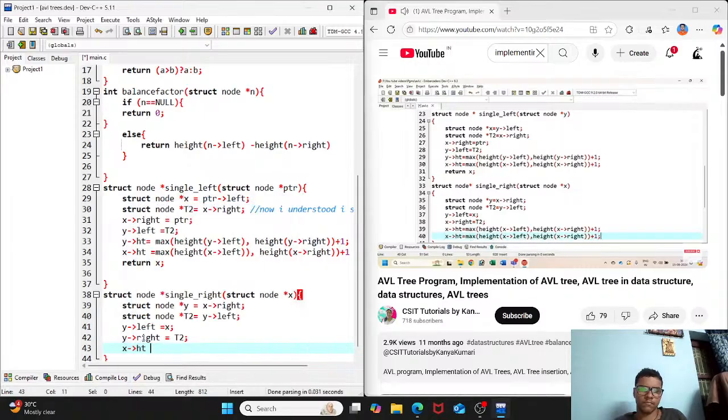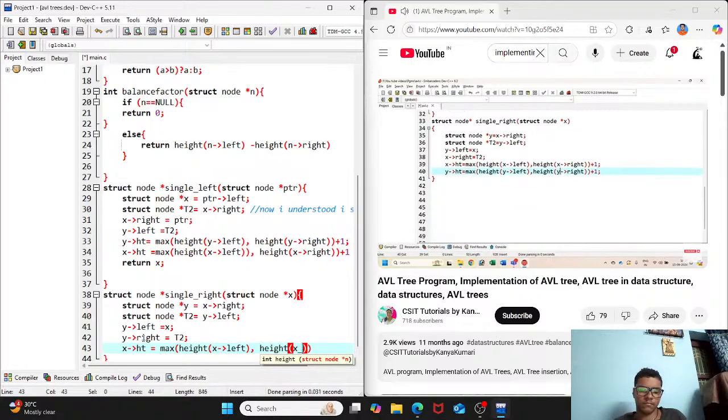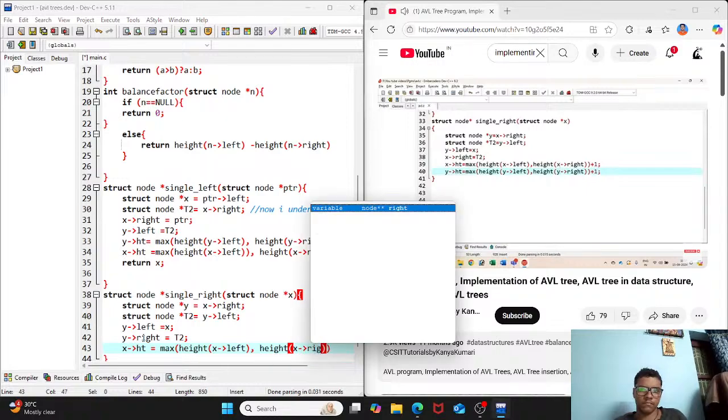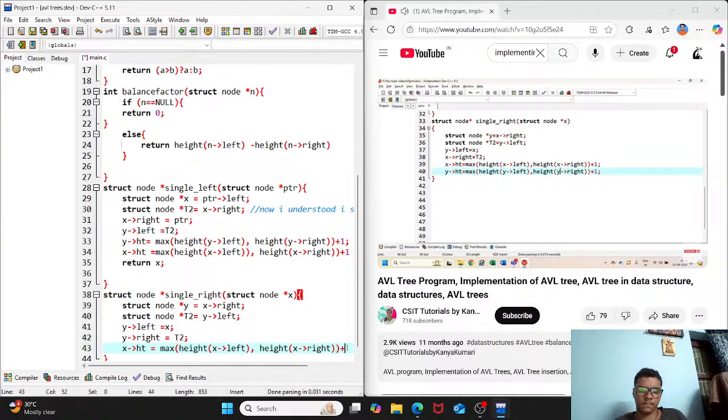Then x of height we have updated. Now similar to x, y height equal to height of y's left, height of y's right. So this parenthesis is closed here, this parenthesis is closed here, this parenthesis here. Okay, so now close this one. So that is single right rotation.